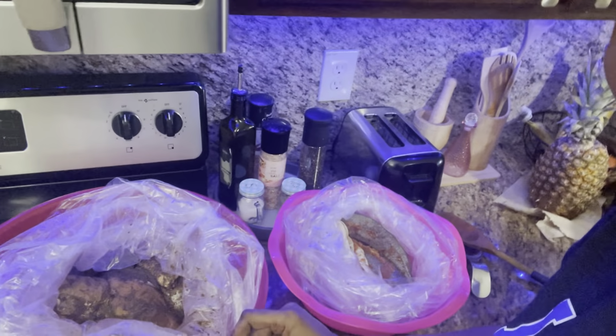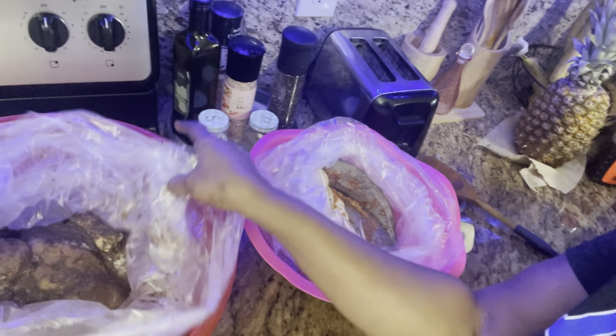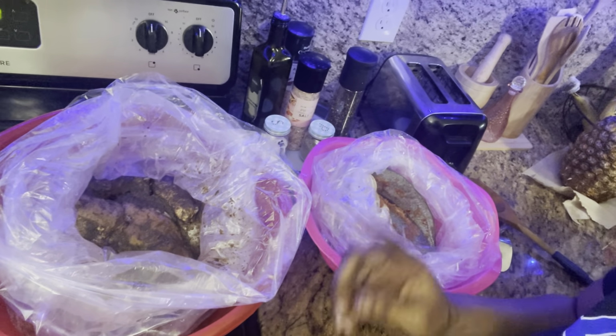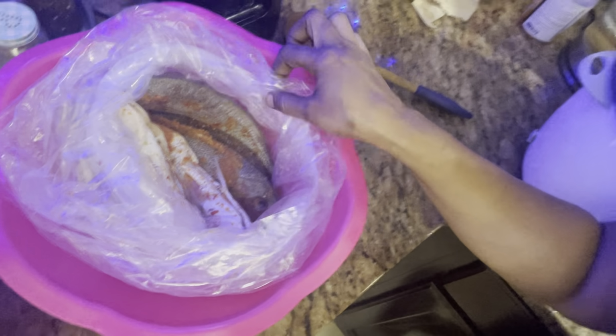And you know what I'm cooking? I don't think y'all know. Anyways, guys, I'm going to do some jerk chicken, seasoned from Friday. Now, that's why it's in a plastic bag, guys. Last night, I took them out for the towel, seasoned it from Friday. Jerk chicken. I'm going to do some pumpkin steamed fish with coconut milk.